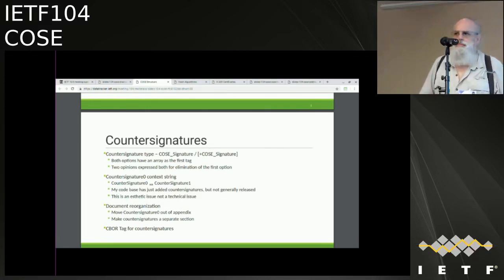We'll do a hum for changing it to counter signature 1. So let's start with the first one. Those that think that we should leave well enough alone and add a call out, please hum now. And for those that think we should change it now to match what the actual structure is, please hum now.